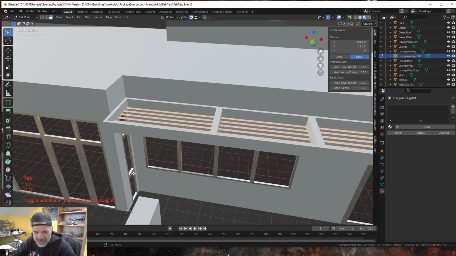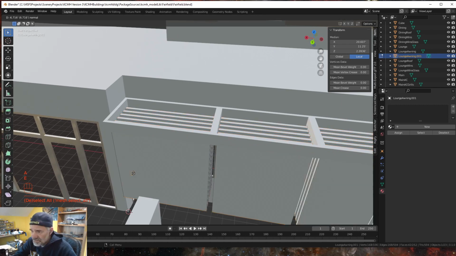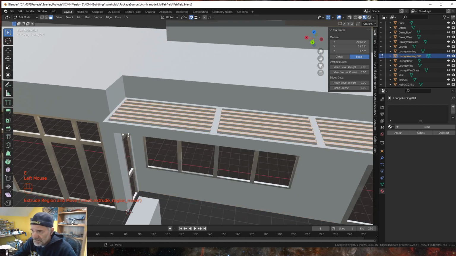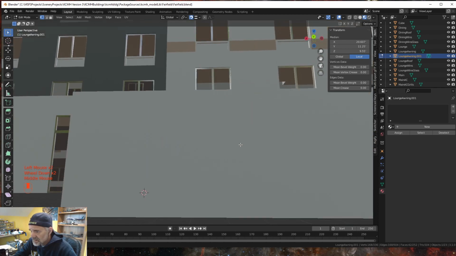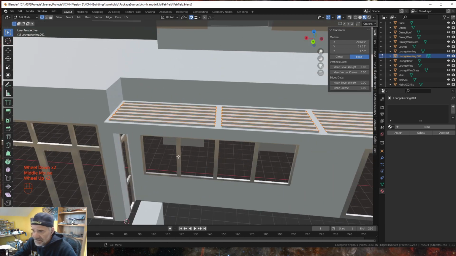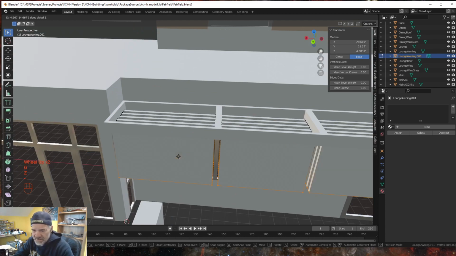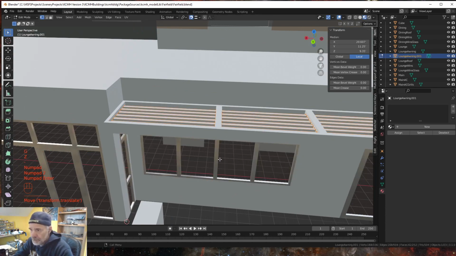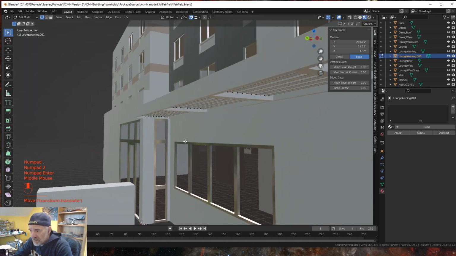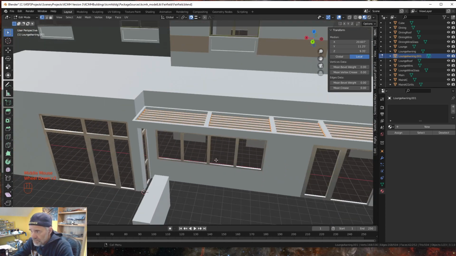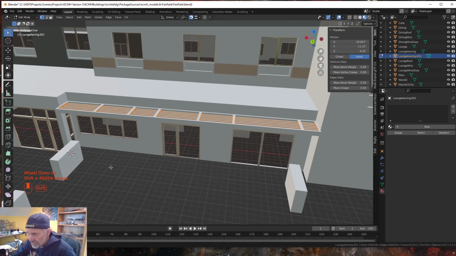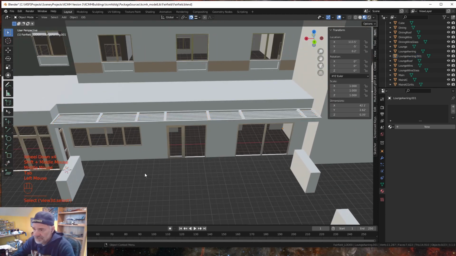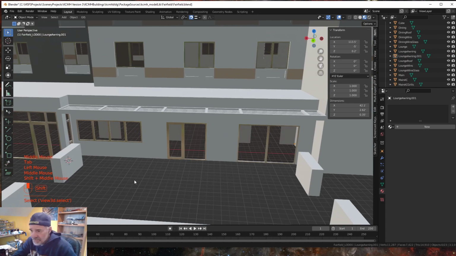So go into edit mode, select all with A, extrude to the top. Okay. Now let's turn on vertice mode. That means that the vertices on the top are selected. And let's GZ minus 0.2. Like that. And I think that will work for our grill, our awning. Okay, so tab out. We'll apply a material soon.